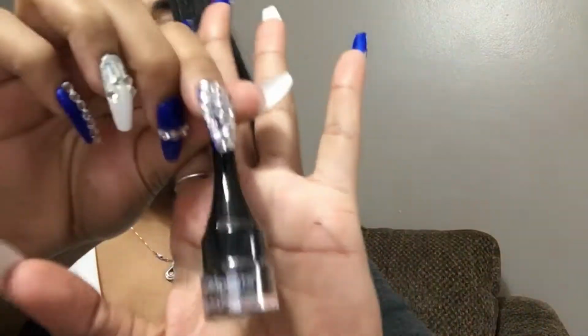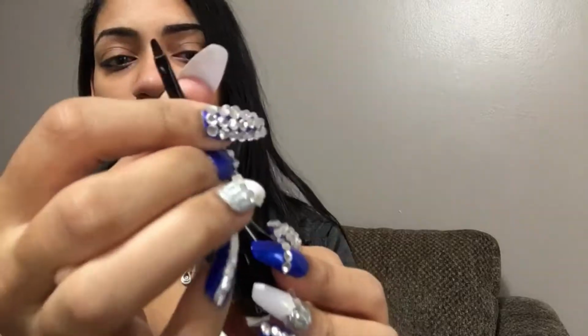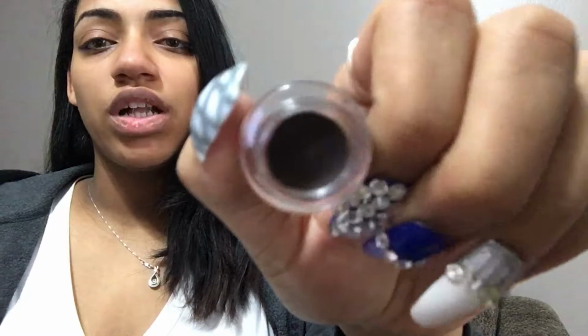Next is this Bella Pierre Cosmetics Stay Put Brow Gel. It's in the shade Licorice. This is what it looks like. It is so small and cute. Look how cute that is. With this product, there is a brush, which is this half. You can pull it out, and then click it in backwards, like so, and then use it to go into the brow gel. And this is the color.